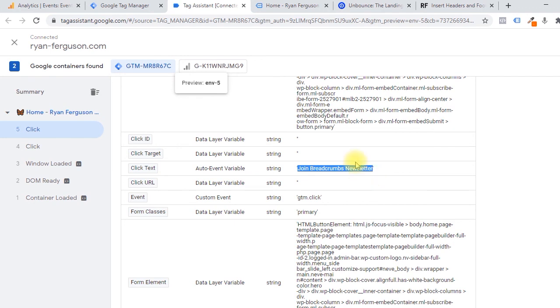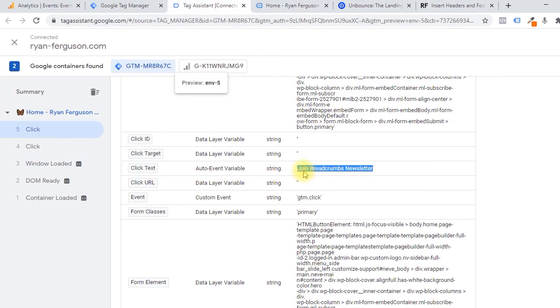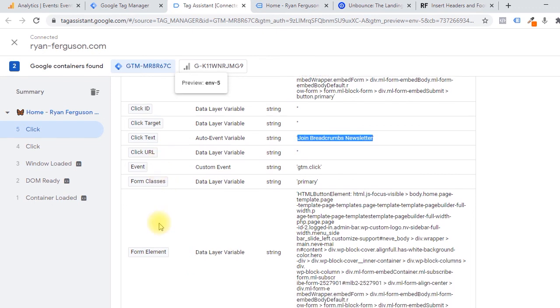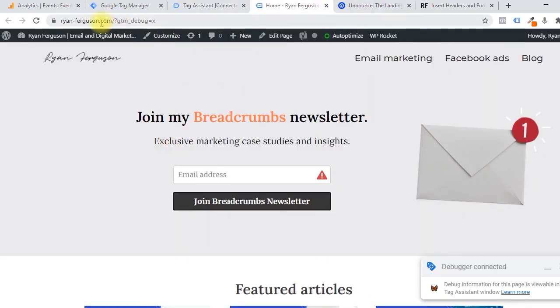It's possible that we have a form that's similar to this that has the same button text on another page in our website, in which case we might want to add an additional condition where we say the click text contains join breadcrumbs newsletter and the page URL contains, in this case, it's on the primary domain, so that wouldn't work.